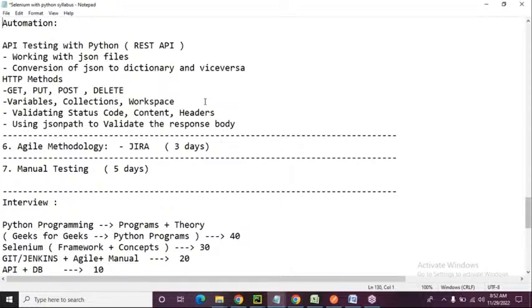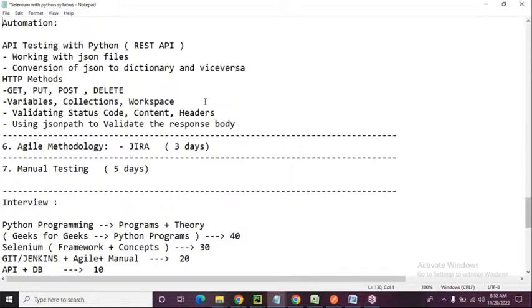So we have a lot of opportunities and availabilities, and getting one job is more important. I'll give you a guarantee: if you attend 5-6 companies, you will easily crack 2-3 out of 5-6. If you complete this course, learn every day, and practice what I tell you and the programs I give you, that practice is very important. You should practice on your own.